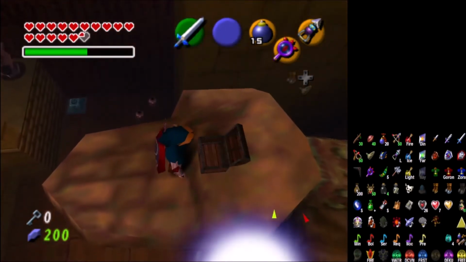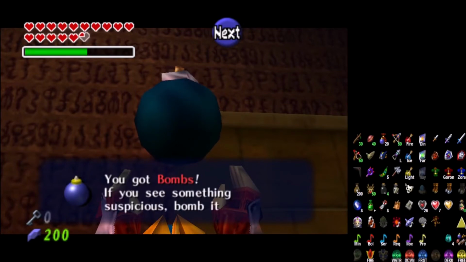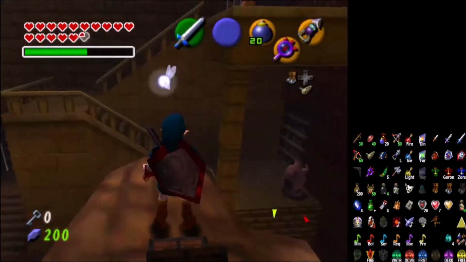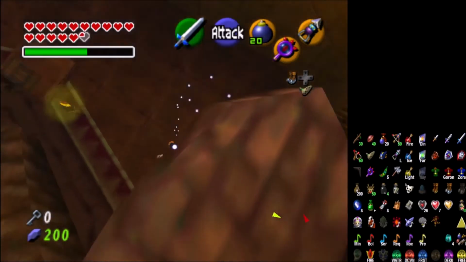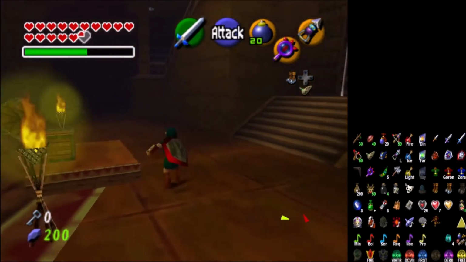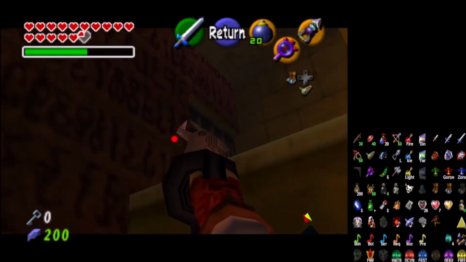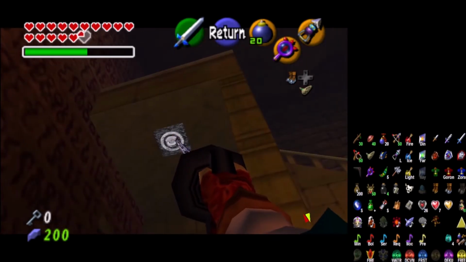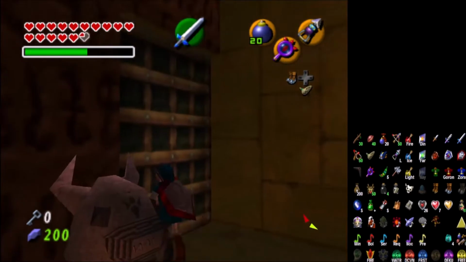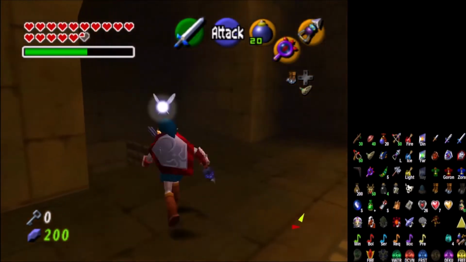Okay, statue hand. Chest is... bombs. Not useful. Whale. Oh. I'm running out of chests. No more chests in here.